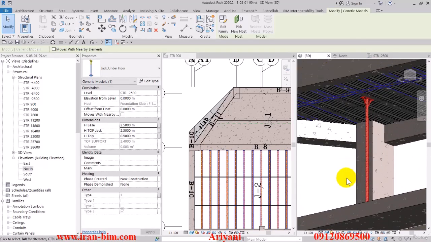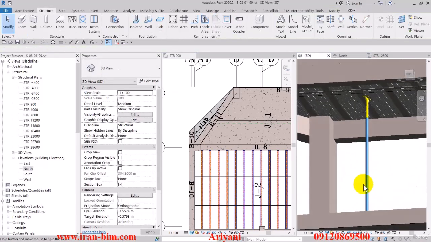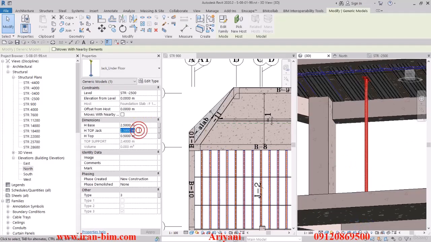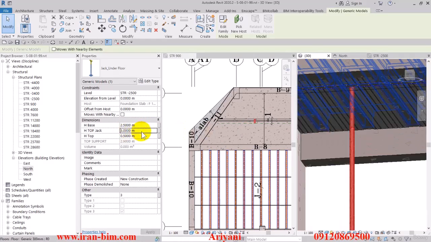Alright, after that I'll go to the dimensions section again, but this time I'll change the H-top jack and put it on 3 meters. So this might be a bit too much for the top height, so I'll put it to 2.8 this time. Let's see, it's still a bit much, so this time I'll put it on 2.6.